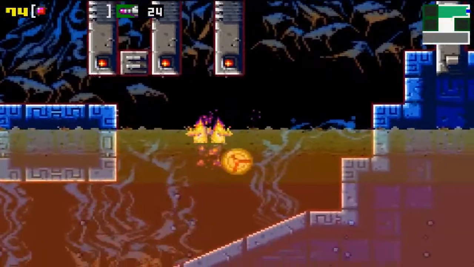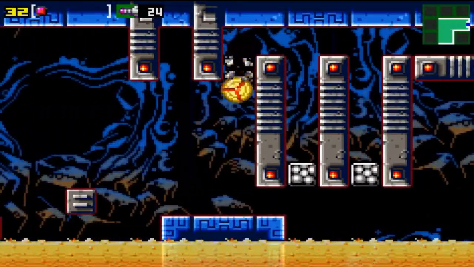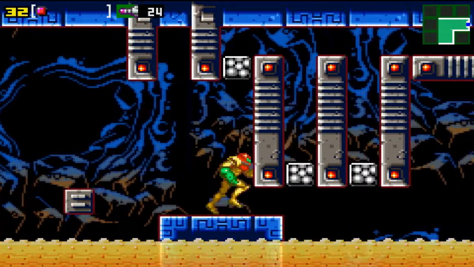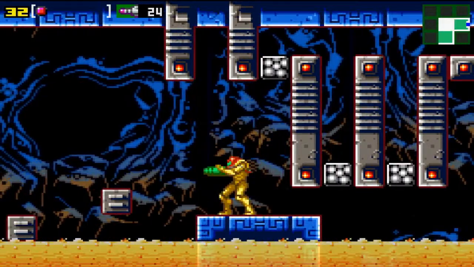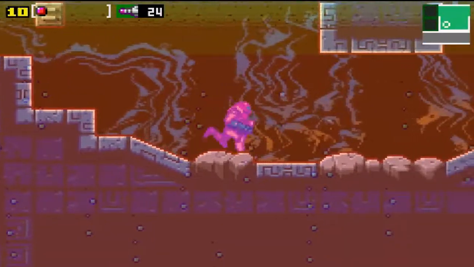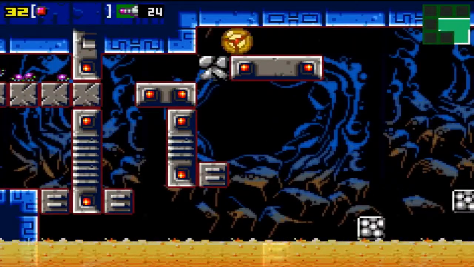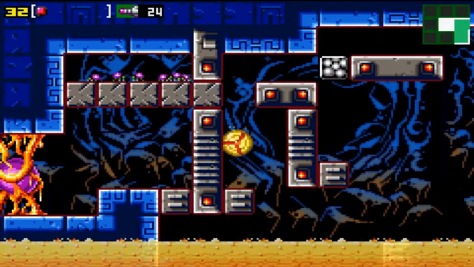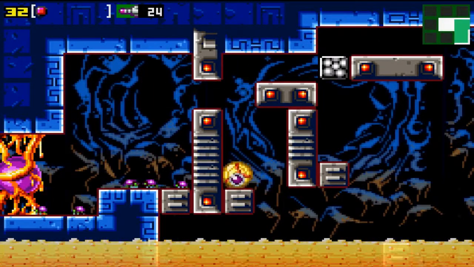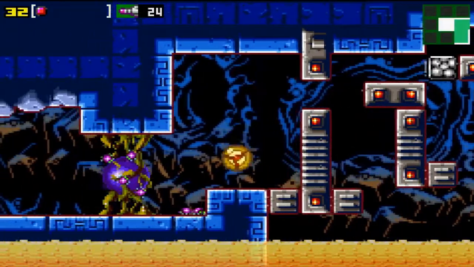Dang it. Okay. Hang tight real quick. Okay, here we go. I figured it out pretty quickly. I forgot that those platforms down there give you enough time to bomb jump up if you're quick about it. Unfortunately, I'm not quick about it. Hang tight again. Okay, we're good from here. There we go. There we go.